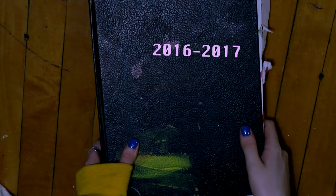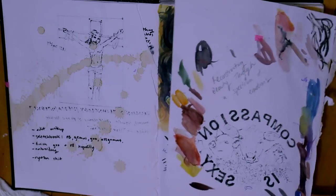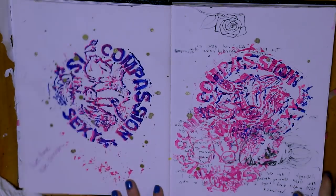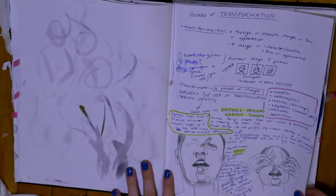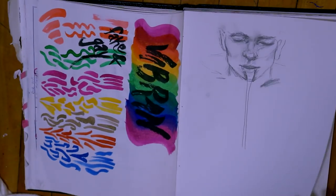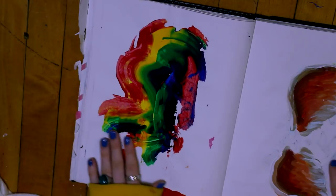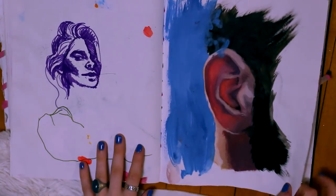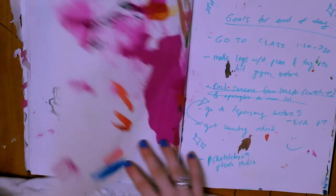Moving on to my senior year sketchbook — the ante was really upped. I had to apply to a bunch of art colleges and they do look at your most recent sketchbook, so I really tried to continue what I started in the last one in terms of planning, thinking, and brainstorming. One funny thing flipping through is that every page is dedicated to a project I was doing outside of my classes. I was planning out all my own paintings not for school, experimenting with new styles, and I incorporated several paintings and color studies into this one, which I think was a huge step up and is something I continue to do today.